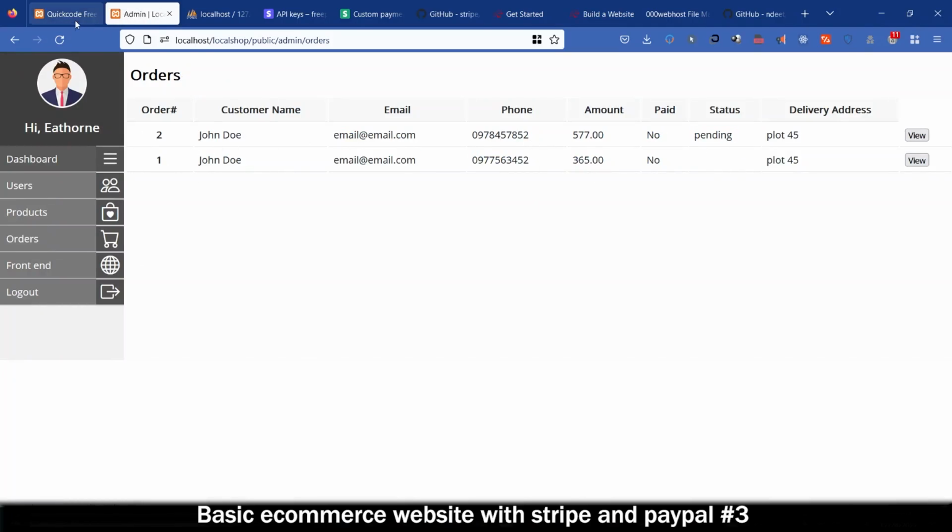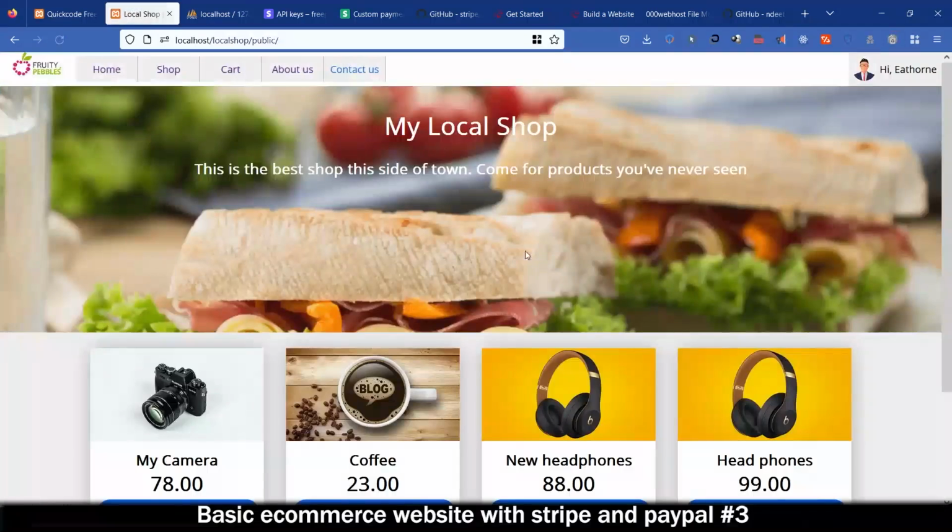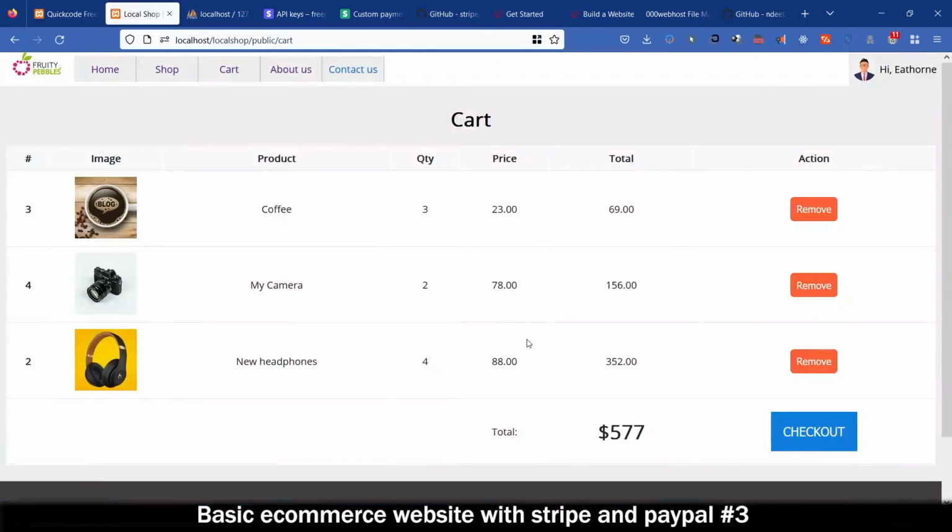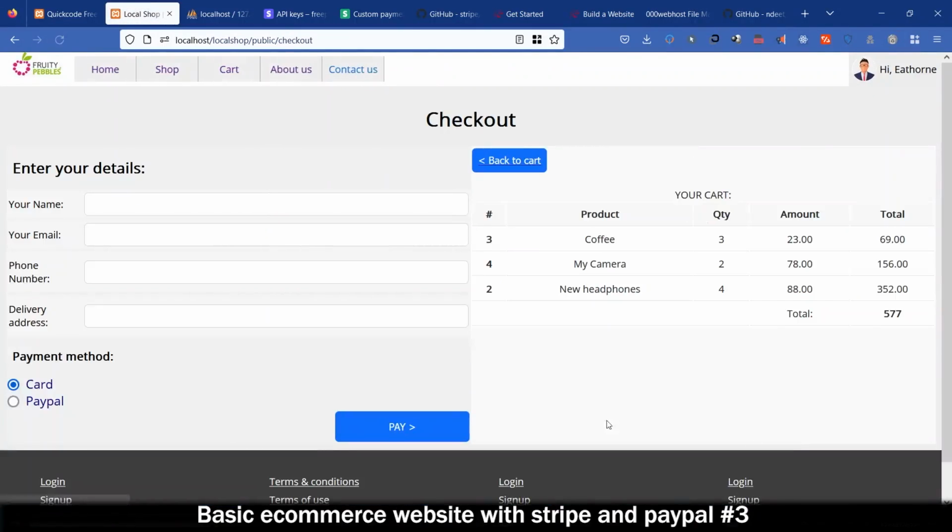But now, instead of directing our user from the cart here, also we have to remove what's in the cart once we are done. But instead of redirecting our user to the thank you page immediately, we have to take them to the Stripe page instead. So how do we do that?